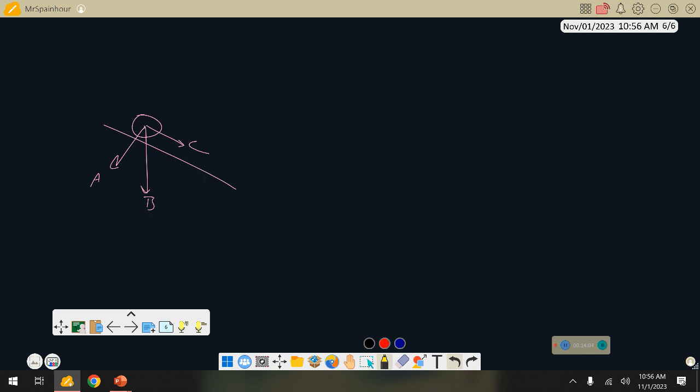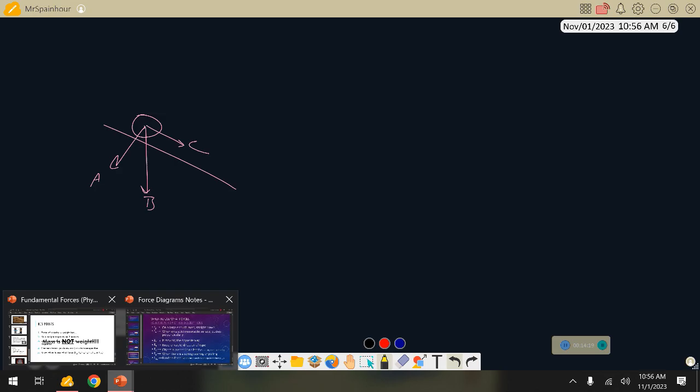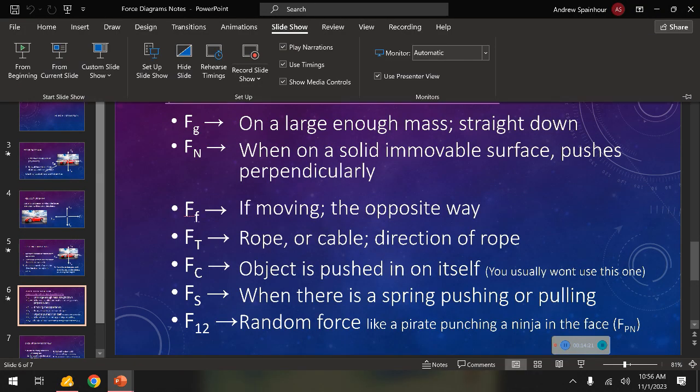What's the right answer? Oh, Jaden, what's the right answer? B. Why? Because the Earth is like down. Correct. It's towards the center of the Earth, technically, and the ball doesn't care that it's on the hill. Obviously, it should be down. Very good. Okay. Next.